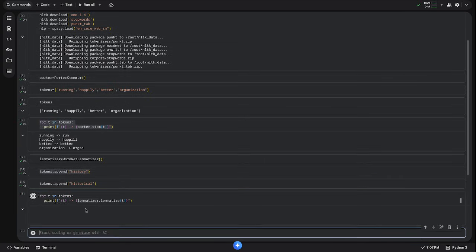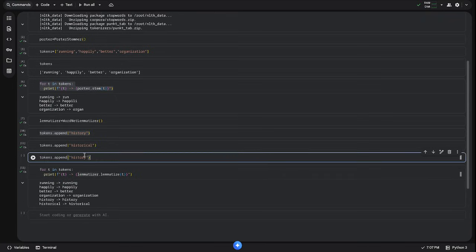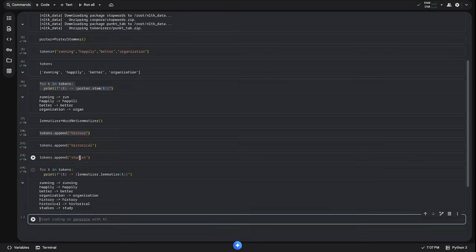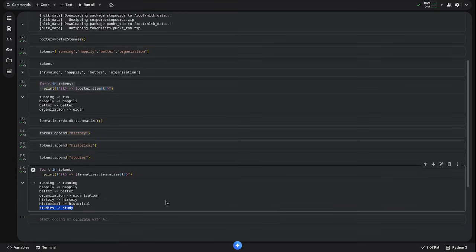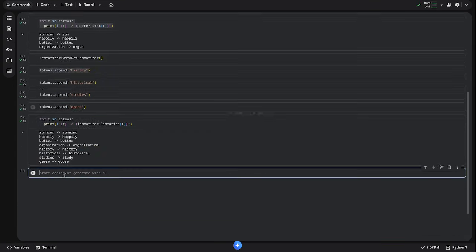Okay, I think that will map to the same. No, it does not map to anything. So I am not getting a good example to show, to be honest. Can studies be a case? Studies, where it actually does it. Studies, yeah, studies is to study. Okay, I found a good example. Studies maps to study. Or maybe the plural form works? I have no idea. Let's check it out. I'm also figuring it out with you. Let's say geese. Yeah, geese goes to goose.